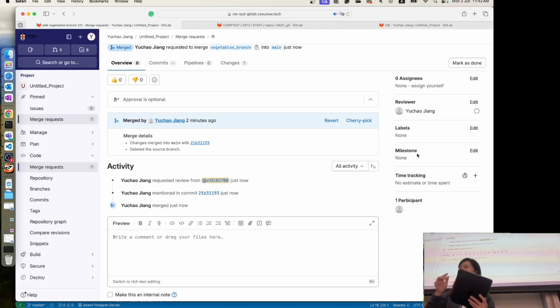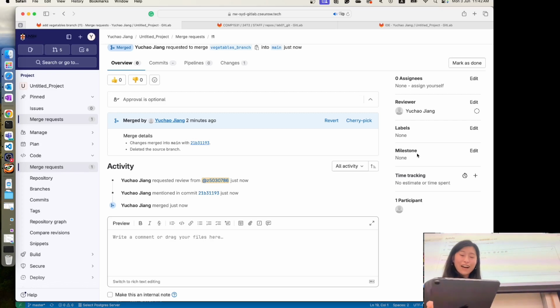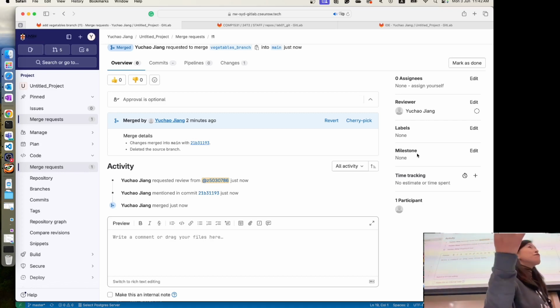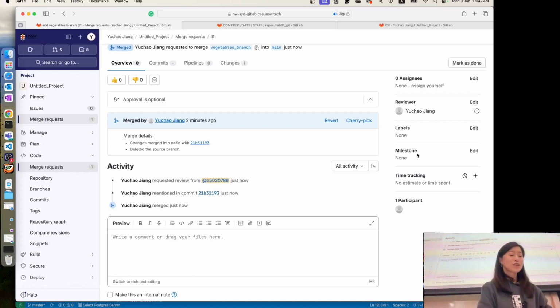It's asking where's Rennie. I'm also wondering where's Rennie. Does pulling from the remote repo include the branches on the remote repo? You have asked very good questions. So the question is, we showed pulling from the main branch on remote repo. So how about if we want to pull another branch on the remote repo? What should we do?